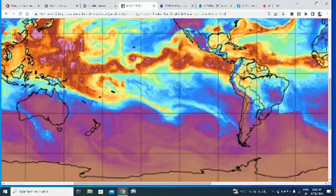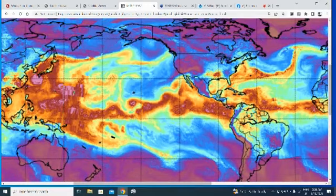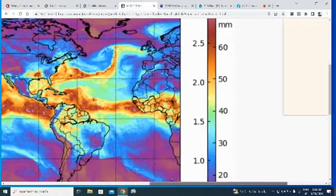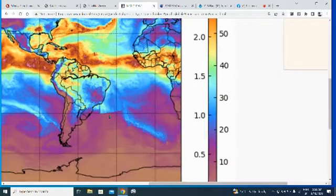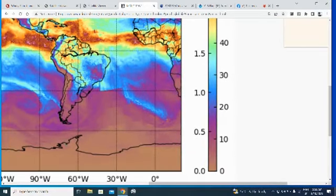Look at this blast that came across Australia here, all the way down toward the Antarctic. All the way from up here. Pop, pop, pop, pop, pop, pop. Now this here is an actual big storm. Now if I go all the way over here, down South America way, see if I can get that to jump. See the beam? Look at it.